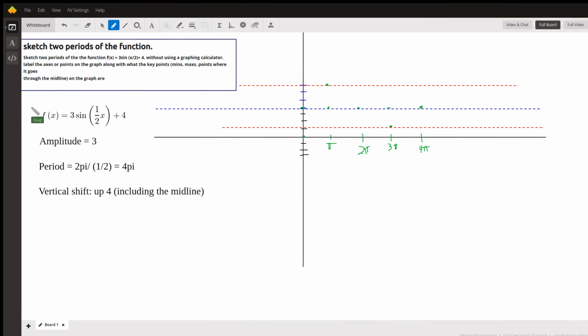Okay, we're going to do a rough sketch of this function right here, where the parent function is just the sine of x. Sine of x has an amplitude of 1, which means it rises 1 unit above its midline and 1 unit below its midline. In this basic sine function, the x-axis is the midline. And the period of the basic sine function is 2 pi, so every 2 pi units, this little graph repeats.